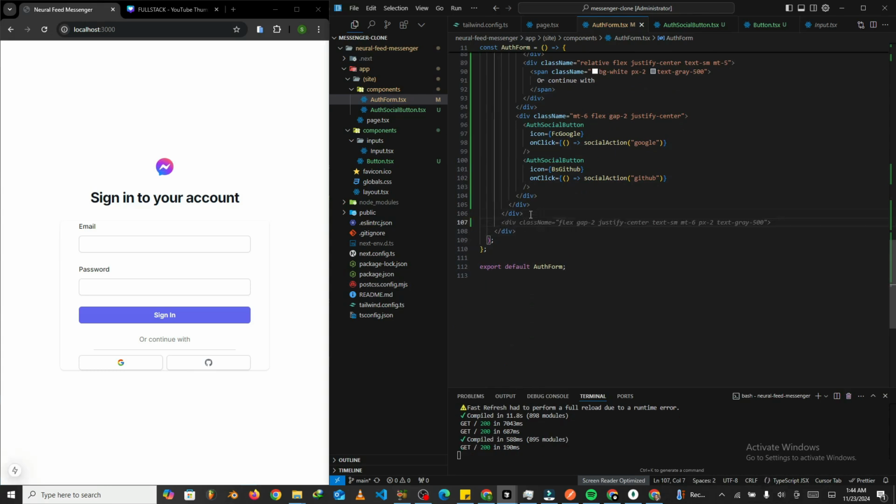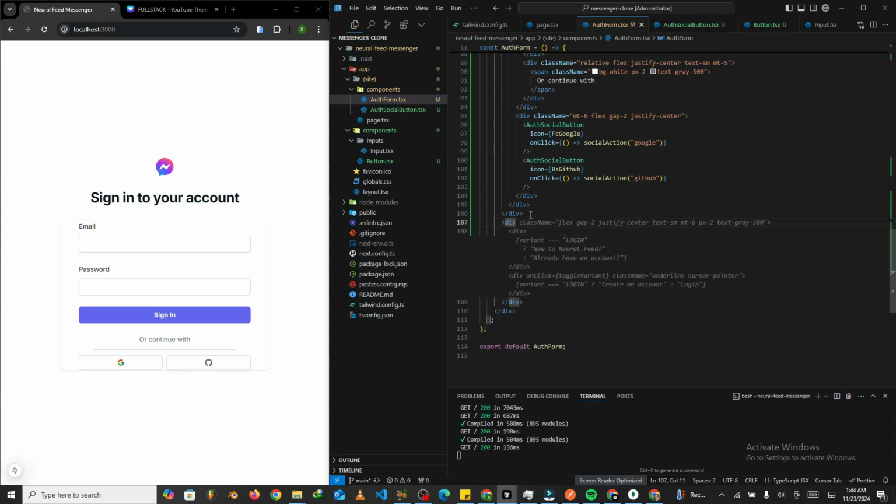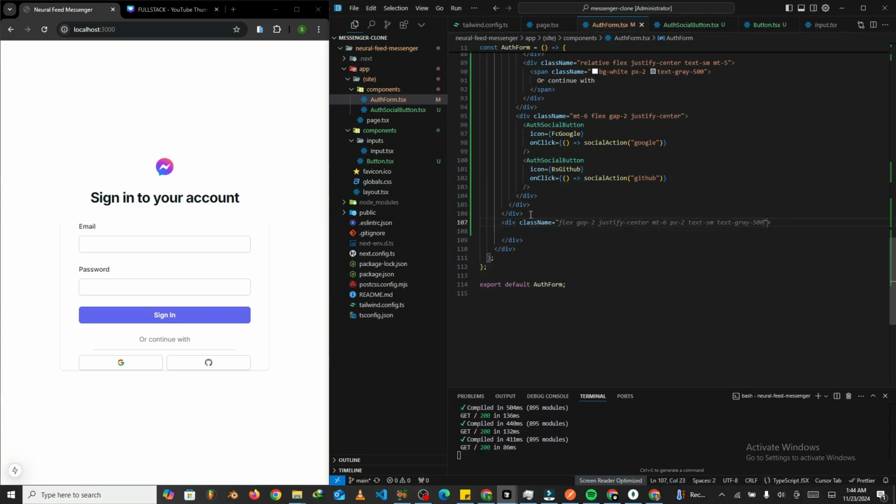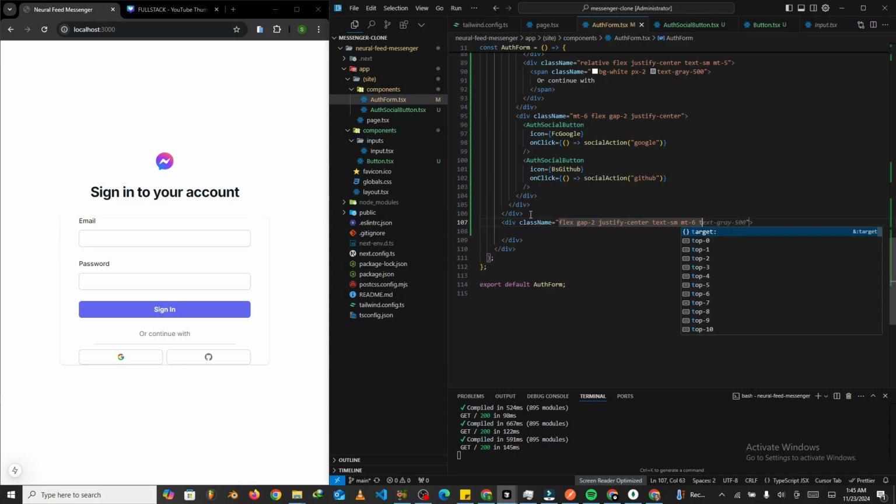We say this div needs to have a class name, and it's going to have flex, then gap 2, justify center, then text sm, then margin top 6. Then let's not forget the text gray 500.